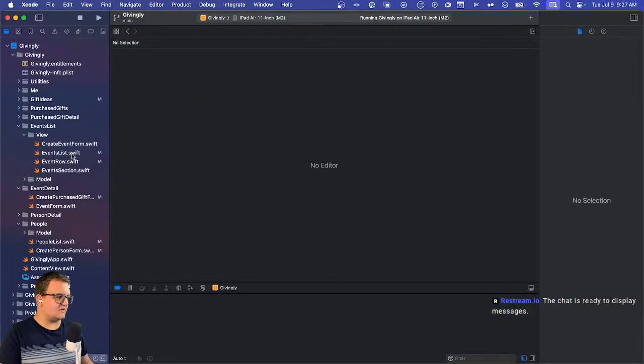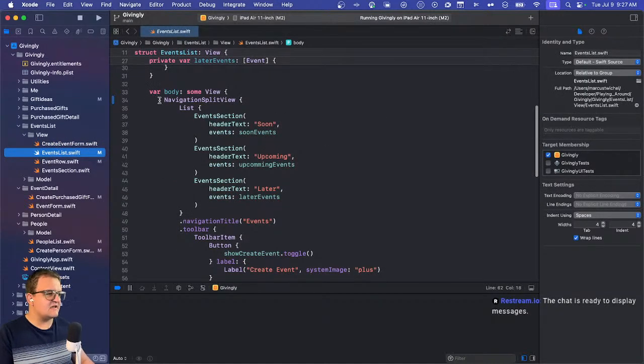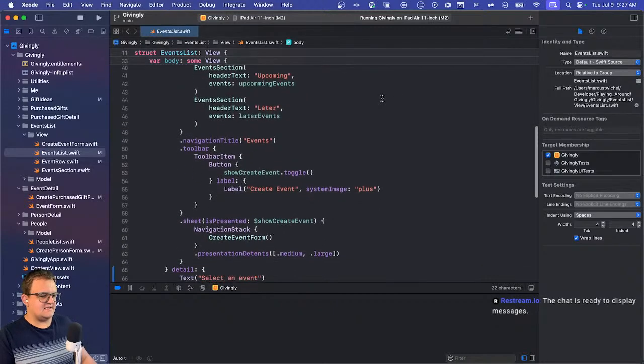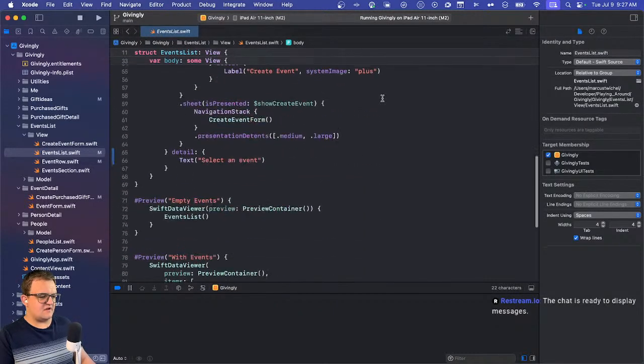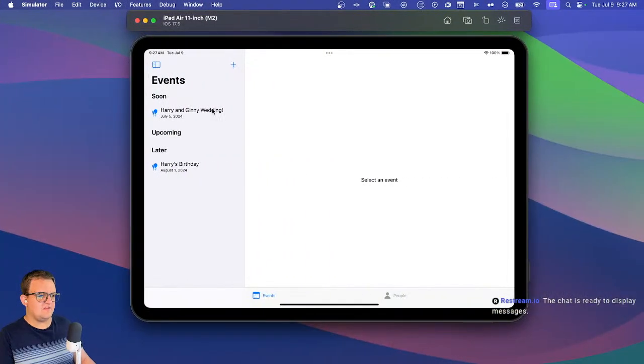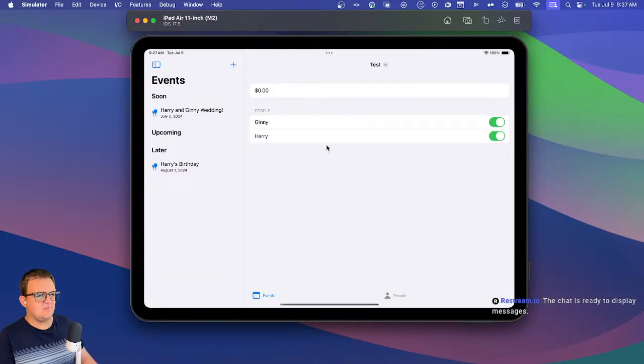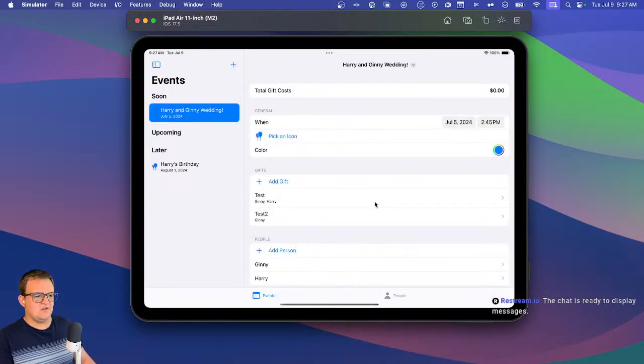So for example, this events list, we now have a navigation split view, and I'm still not sure I'm doing this 100% right, to be honest, because I'm pushing the navigation link here, but as you can see, it doesn't really work when I do this. I think I have a way to fix that though. We'll look at that in a second.